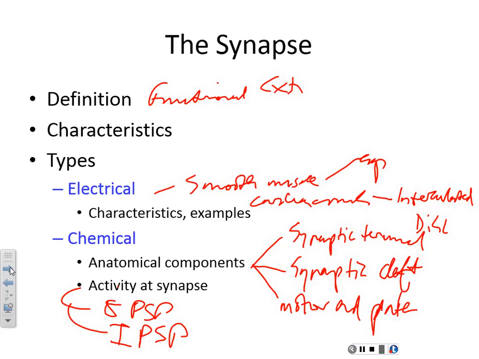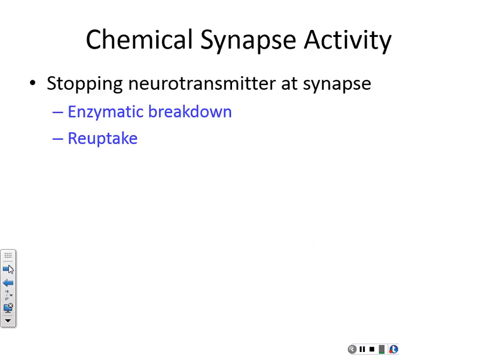And so you can either open chloride channels. Chloride comes into the cell carrying a negative charge, it becomes more negative, it hyperpolarizes, all right? Or you could open potassium channels, because the potassium is inside, it comes out carrying a positive charge, so it remains more negative inside the cell. Okay, so I want you to be able to tell me those two scenarios at the synapse.